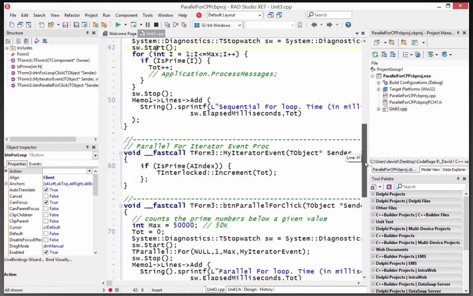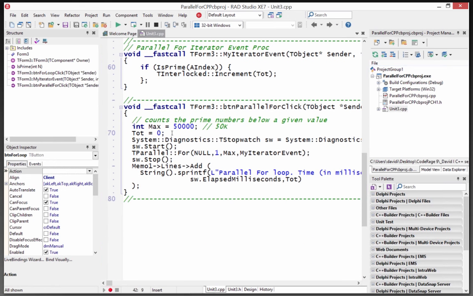The second button event handler is the same idea. It starts the stopwatch. In this case, it uses the TParallel.For. I don't have an owner. We'll go from 1 to the max.